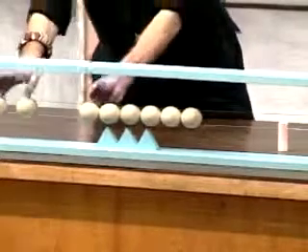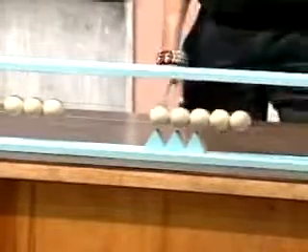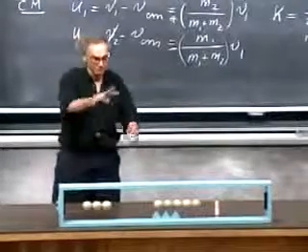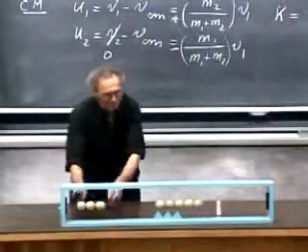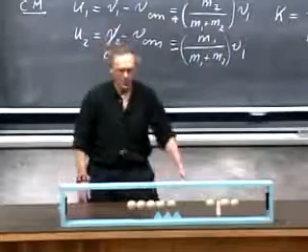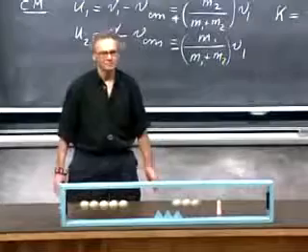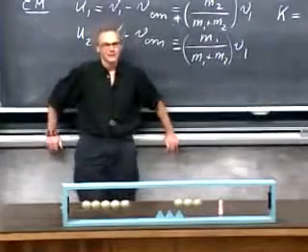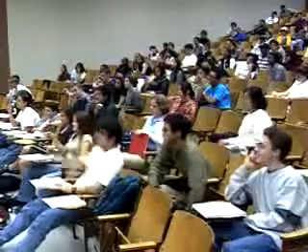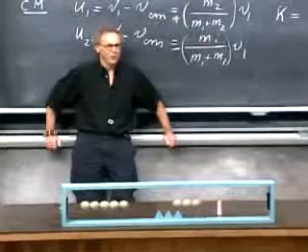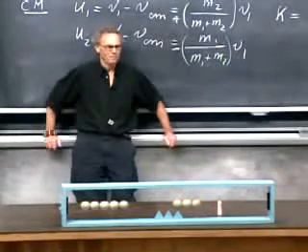But now look at the following. Hold it. What happens if I take 3, and I bang 3 on the other 5? What do you predict is going to happen? How many will take off? 3, you think. You sure? You were right. Okay, now 5 on 3. This is a tough problem even for nature. What do you think will happen? 5 will go again, and 3 will stay. You're good.